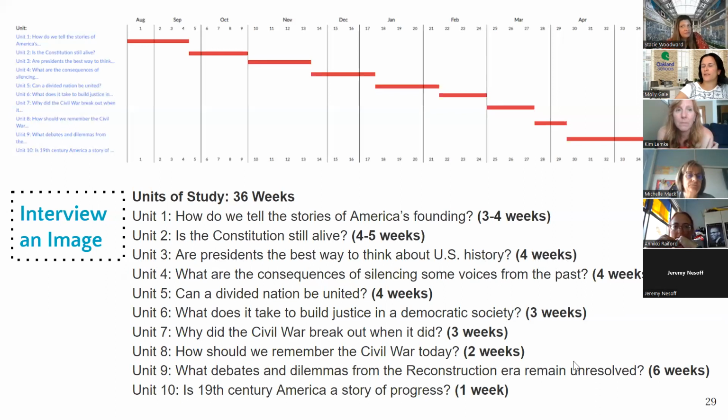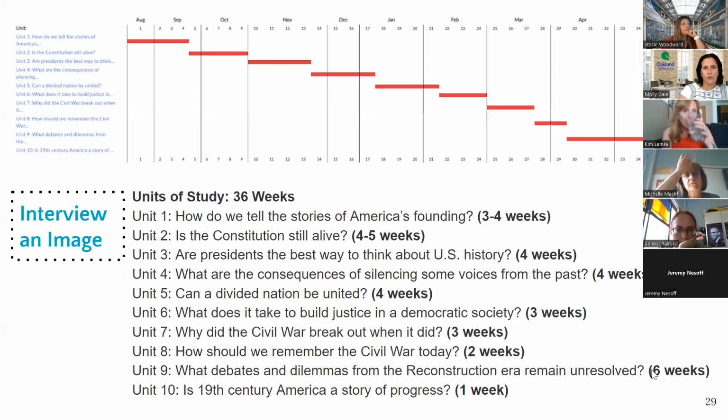One thing you may have noticed that is certainly different from when I taught 8th grade, it's just that we've allotted 6 weeks to teach Reconstruction at the end of the course, which is likely longer than you've spent on it in the past. Jeremy's going to talk a little bit more about this in a bit, but we have made a very intentional effort to carve out a full 6 weeks to address Reconstruction.